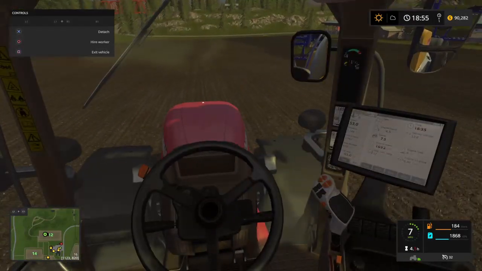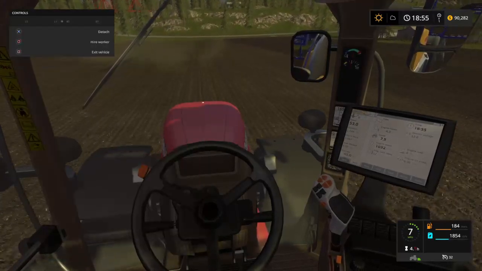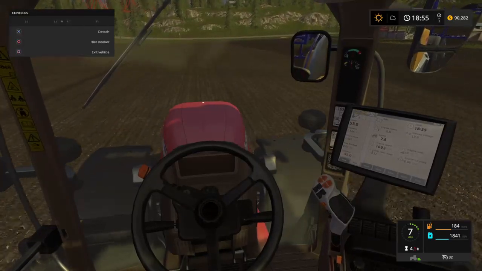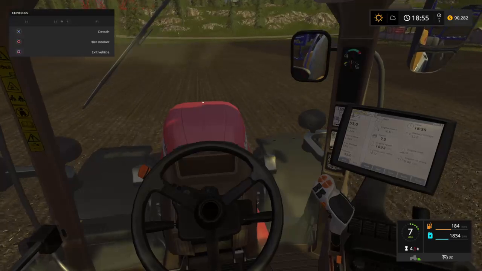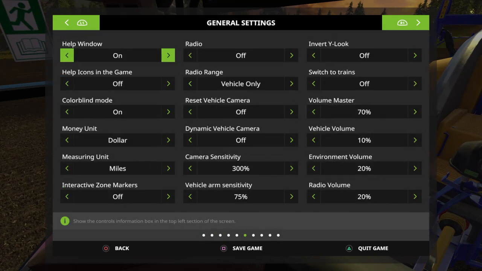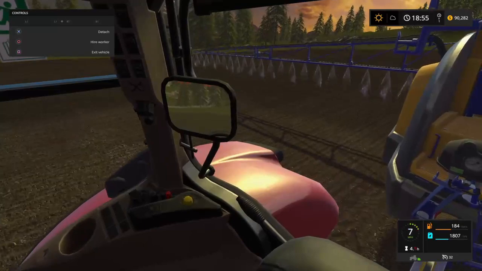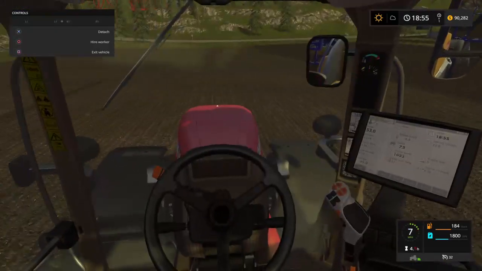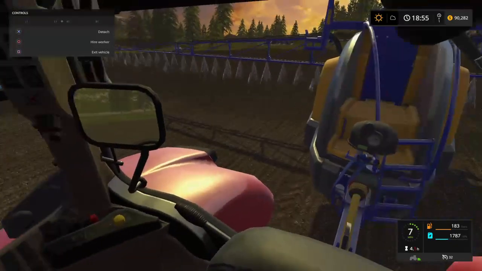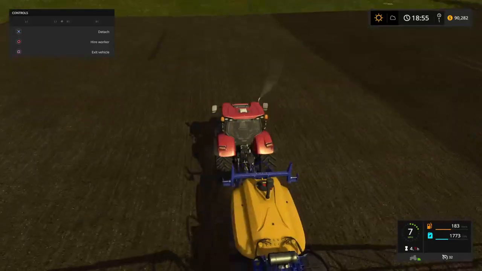Alright. How are you on plan? It looks like you're about halfway. That's alright. Yes. Oh, hold on. I haven't even paid you yet. Let's see. Well, I think next time you join the game, you'll have that money in your account. I think so.